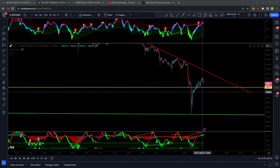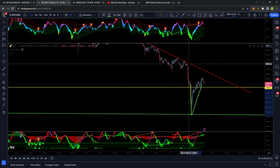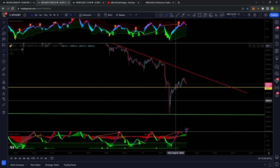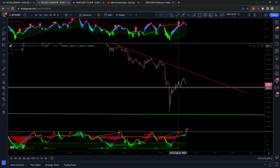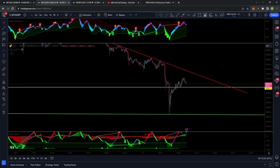Do I think that this V shape from my green line will fall back to my green line? I guess that depends what happens with this trend. If we just keep confirming higher highs and higher lows, then obviously the trend will carry on until it doesn't. But let's say we get a close below this line, then I think absolutely there's a good possibility that we come back down. Maybe not all the way back to the green line.